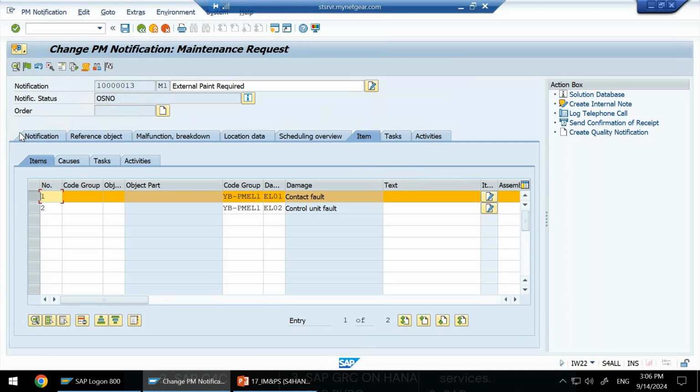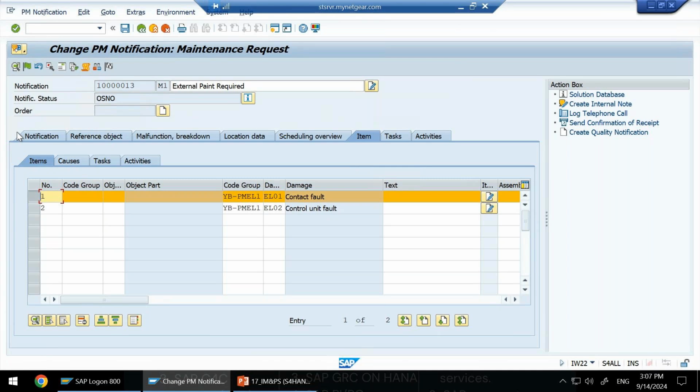And then causes. What could be the cause for this? Let's say I'm saying the motor is burned out, for example. What is the cause? Maybe electricity fluctuation, or some water came to that area. Some causes, some reasons you can define. And when you are saying task, then to rectify this issue, what is supposed to be the task there? Task can be broad, but activity is supposed to be at a micro level, whatever activities are of a micro level.